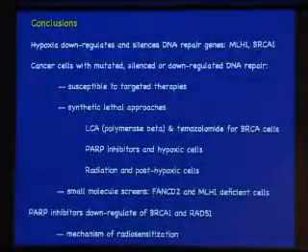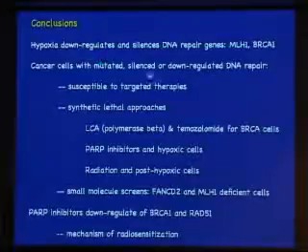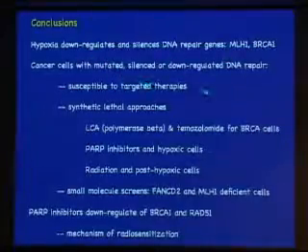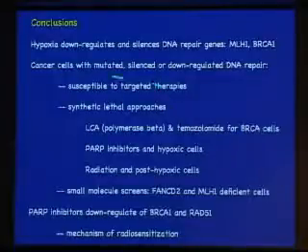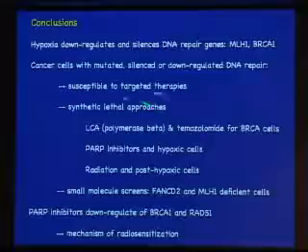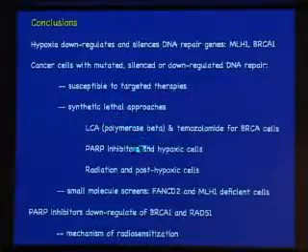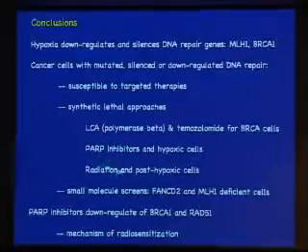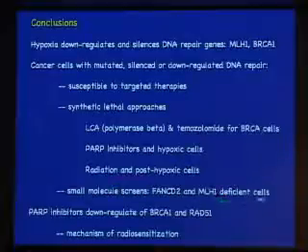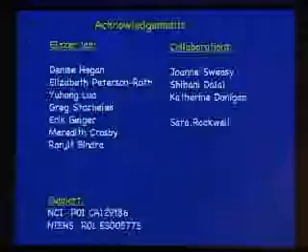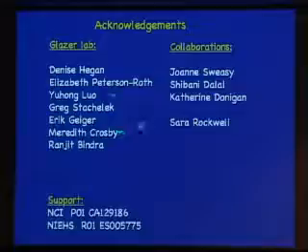So I think I'll stop there. What we've talked about is that hypoxia downregulates and silences repair genes, and that this, not only in hypoxia but also in cancers with mutated or silenced genes, could lead to the design of targeted therapies, such as hitting Pol beta, base excision repair inhibitors, and also radiation effects, and that we have some small molecule screens underway. And these are some of the people in the lab that have been doing the work.